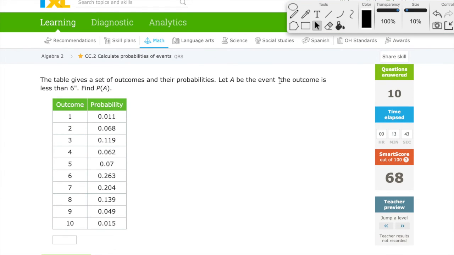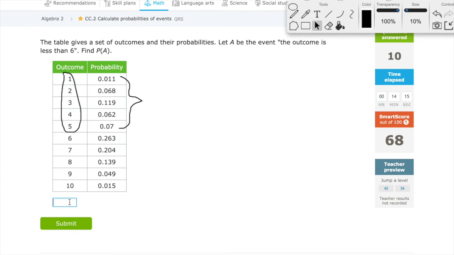Okay, so we're kind of changing it up. Less than 6. So less than 6, that's going to be basically everything on the table that comes before it. So all these get added together. You notice we're getting into an extra digit again, so I suggest a calculator. I mean, obviously you don't have to, but play it safe. I'm getting 0.33 when I add all those together in my calculator, so let's see.